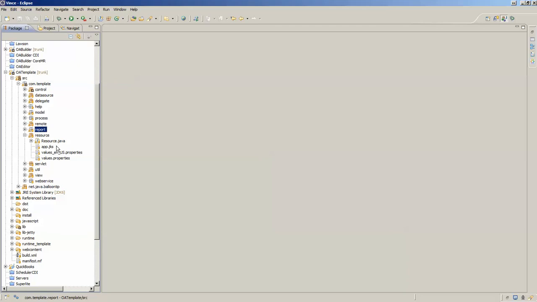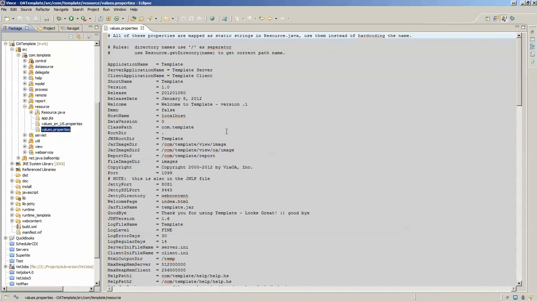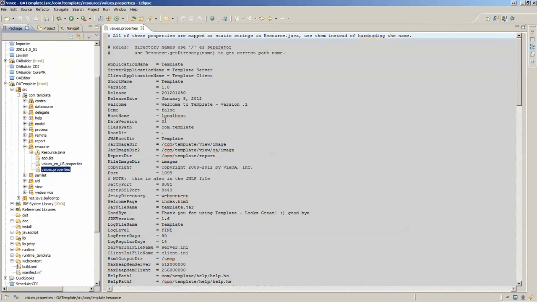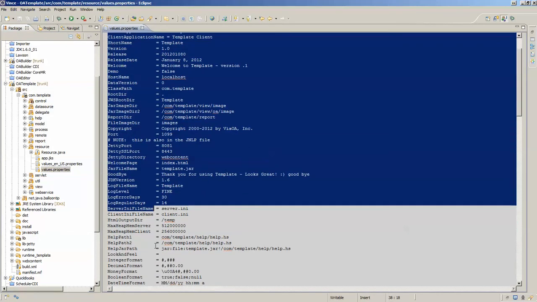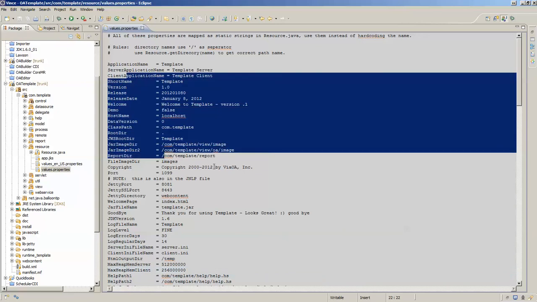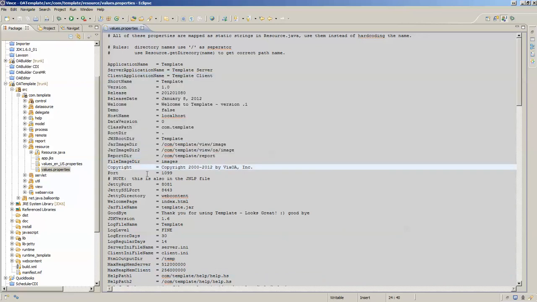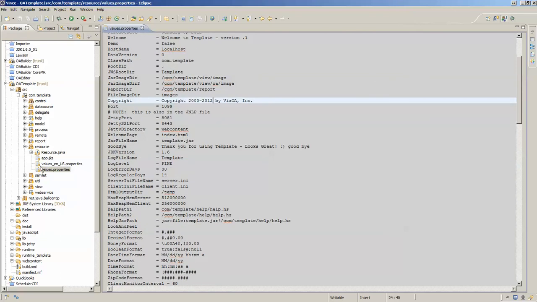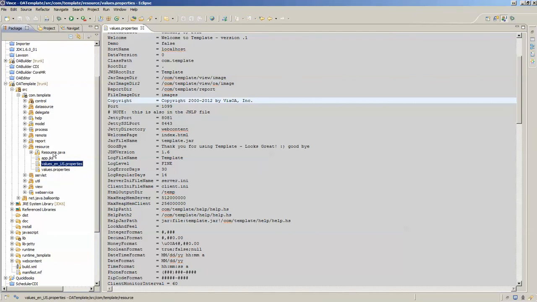Resources are basically the program resources that are used as far as settings. I'll bring one up, and again, this makes it consistent across all of our applications that we're building. One of the nice parts is I go to another application, I know what these are going to be called. This is all configurable for this application. It keeps certain information, name value type pairs. It's also set up so it could be overridden like an INI file or a runtime or a system property. This is where they're all defined so we can get the default values, and then it's also set up for internationalization, and we can handle all that.